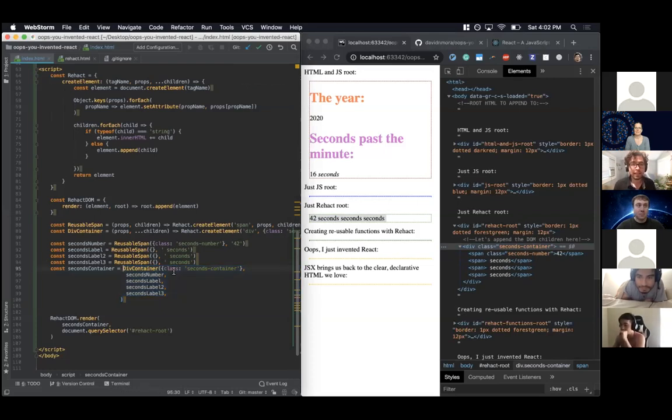And you sort of had this huge crestfall because you thought you were onto something. You thought you were going to revolutionize things. You created these reusable functions that automatically created HTML elements that could then be rendered to the DOM.